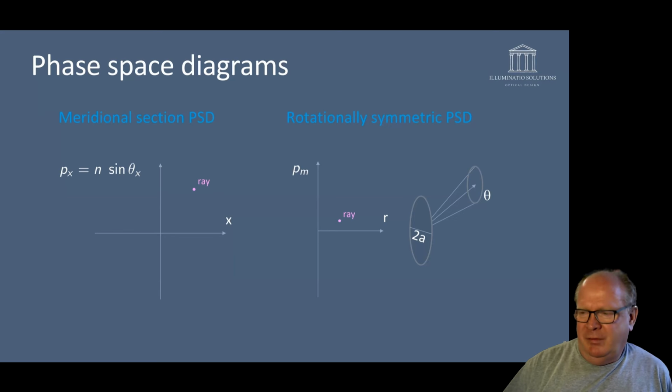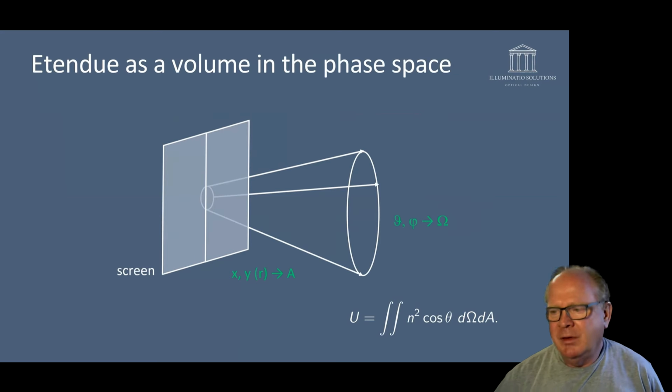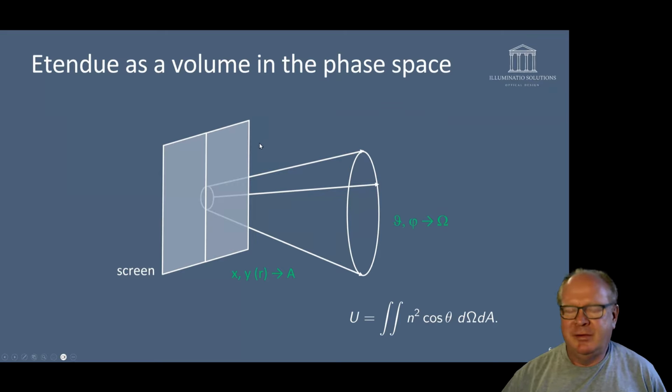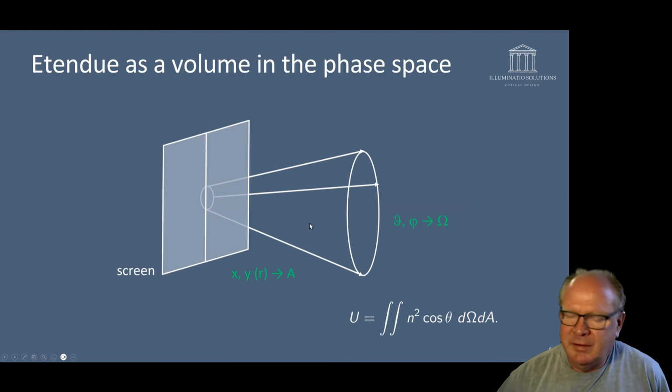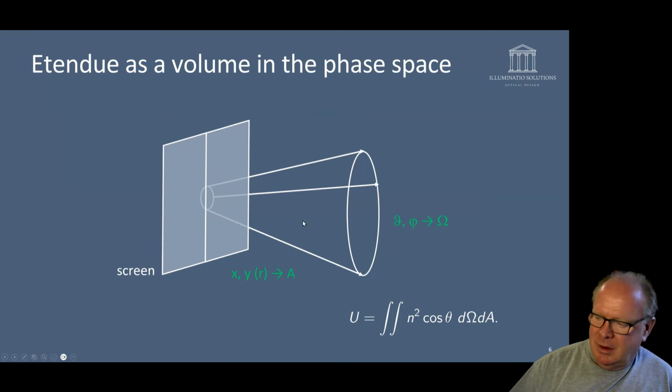If I have more than one ray or a whole volume in this phase space, I introduce the name Étendue. This is basically a beam which is described by some area on the screen and by some angular range or extent. The whole thing is described by a volume which is called Étendue and is written on bottom right. So Étendue is the integral over the phase space, over solid angle and area.